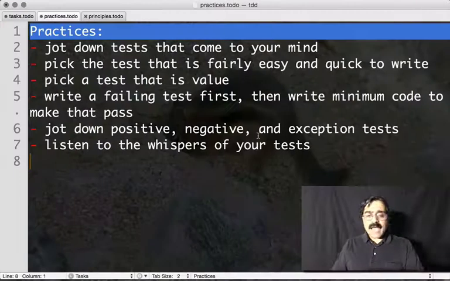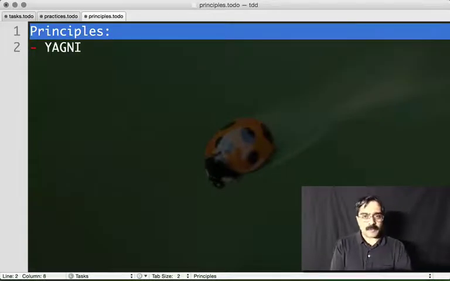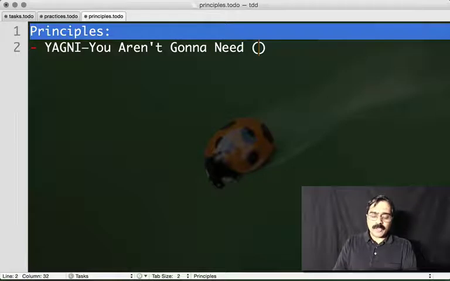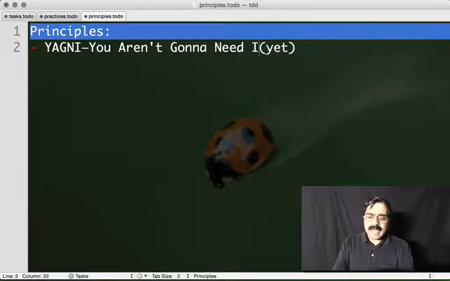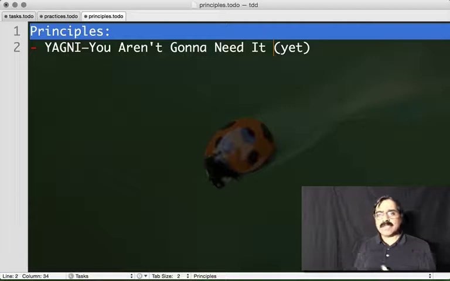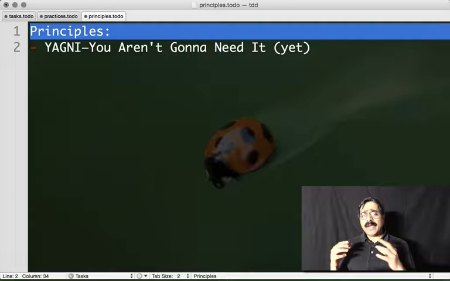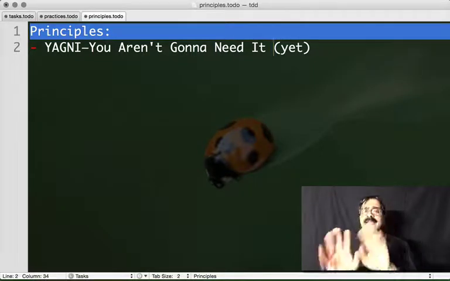Well, that brings up a principle to think about. It's called the YAGNI principle. The YAGNI principle stands for you aren't gonna need it. And usually put a word yet after this. You aren't going to need it yet. So you are not going to need it simply says the classes you think about, you really don't need it. At least you don't need it yet. We need the player to decide the score and store the score, but I don't need it yet.